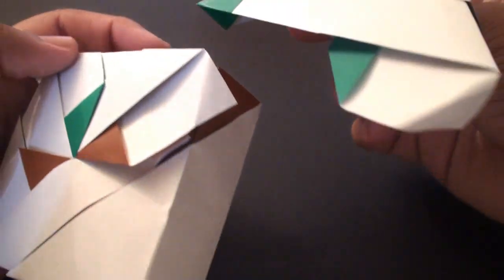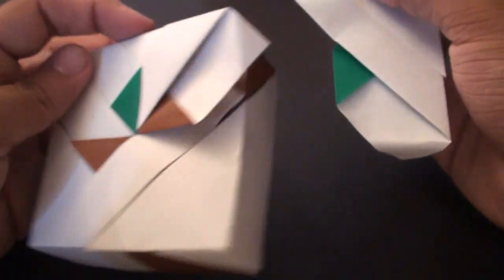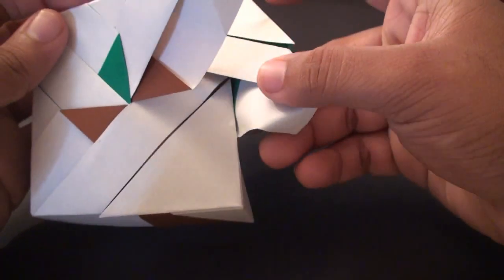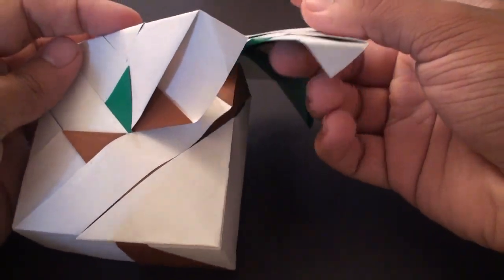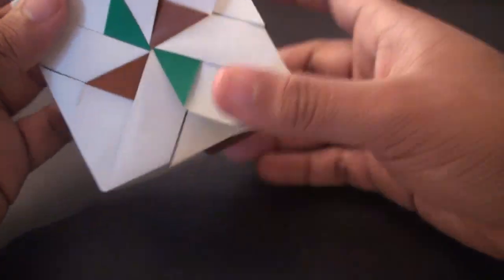Now finally, you've got your last piece. And for this part, what you want to do is, again, just raise this flap a little. Insert it into that pocket. And you want to make sure this goes right underneath this flap right here. So just raise that, put it right under. Just insert it all the way.